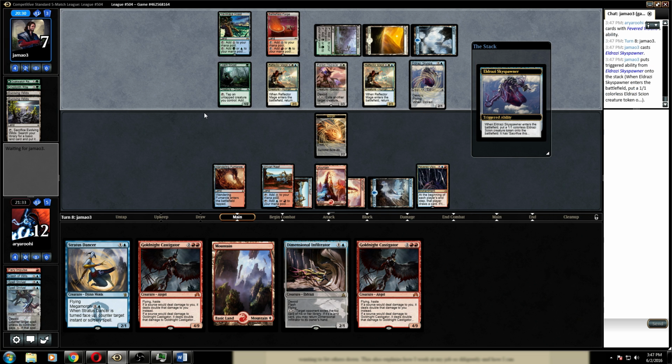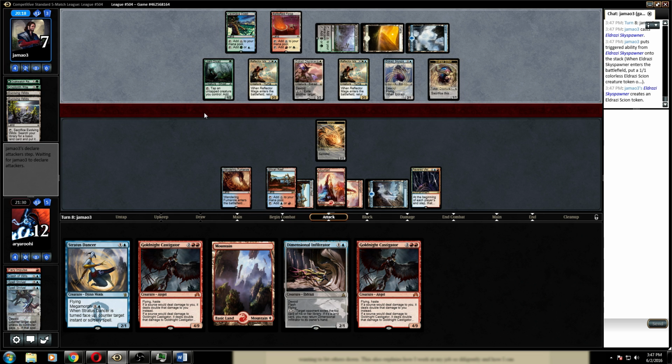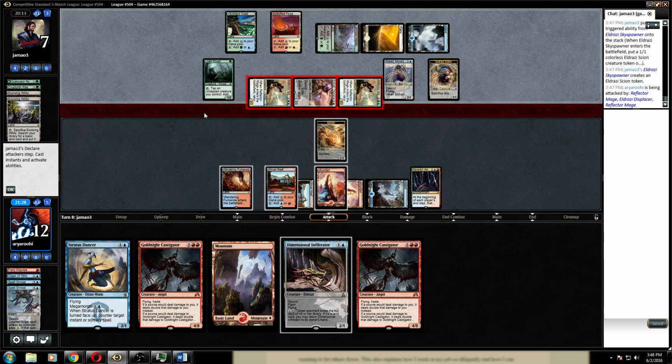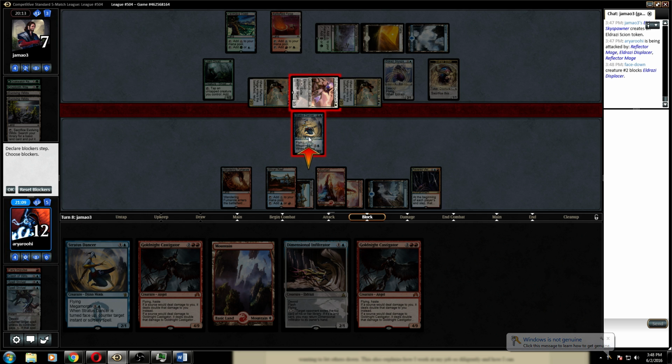Alright. In play. So I think I block the Displacer and flip face up. Make him have to do something about it. Yeah. So otherwise this is just going to kill me in like 2 or 3 turns.